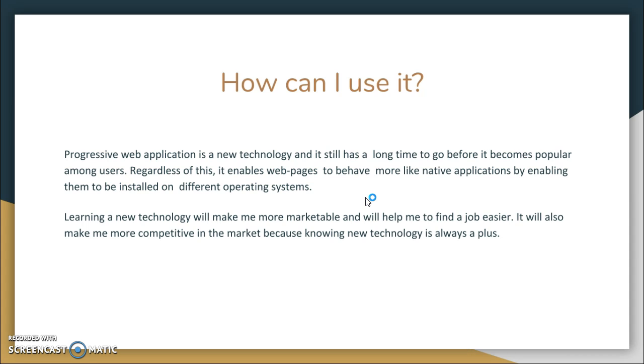How can I use it? Progressive web application is a new technology, and I believe it still has a long time before it becomes very popular. Regardless of this, it enables web pages to behave more like native applications by enabling them to be installed on different operating systems. Learning a new technology will make me more marketable and will help me to find a job easier. It will also make me more competitive in the market, because knowing new technology is always a plus.